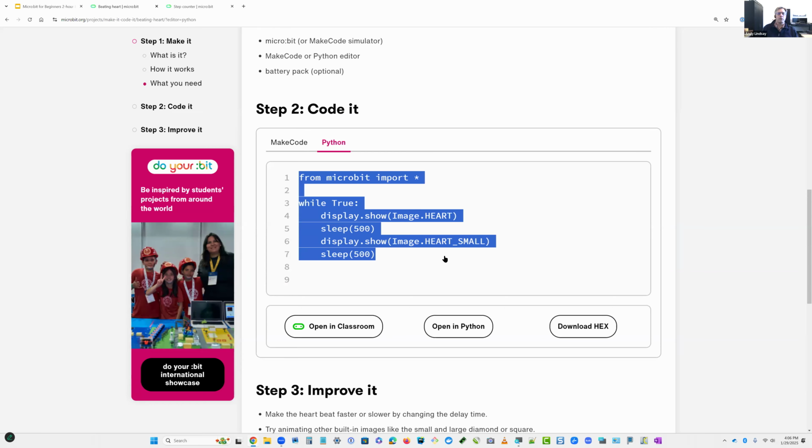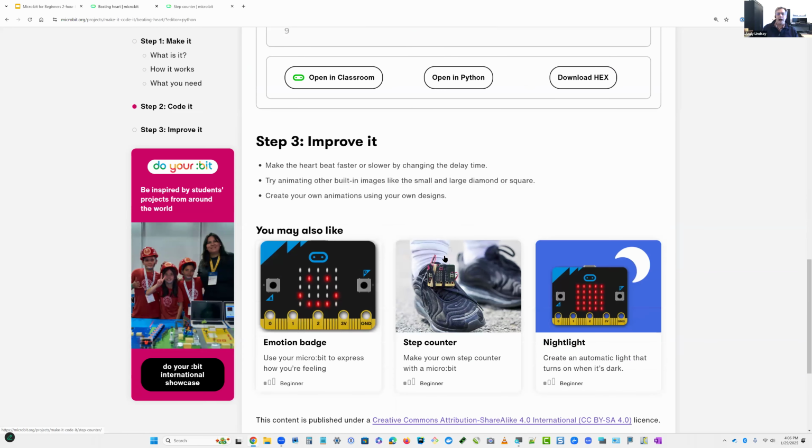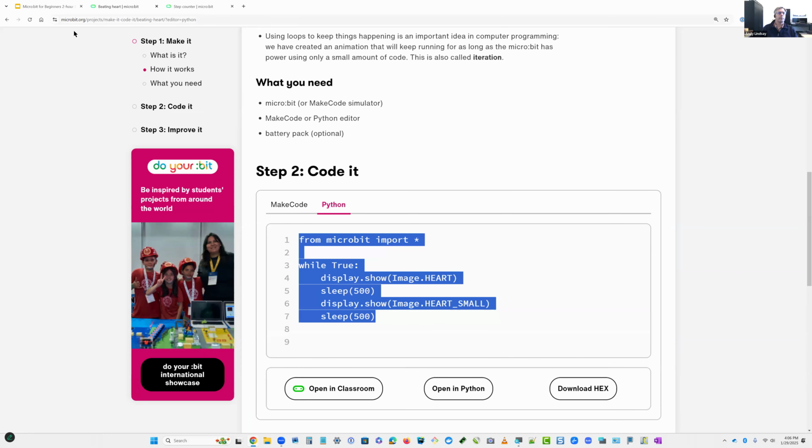So whatever you do in your class, please add something to get your students to put their hands on the keyboard and to make it their own.